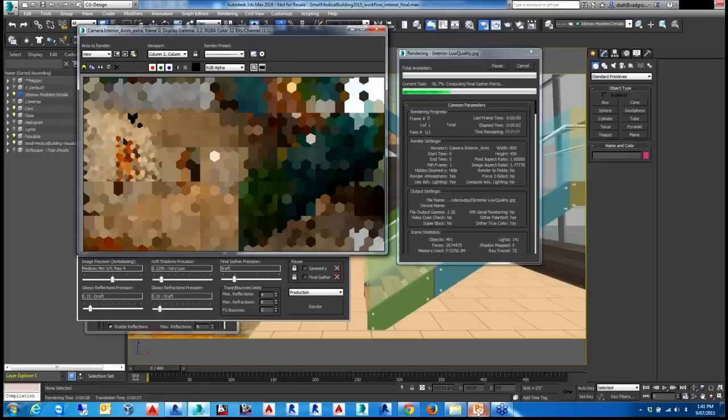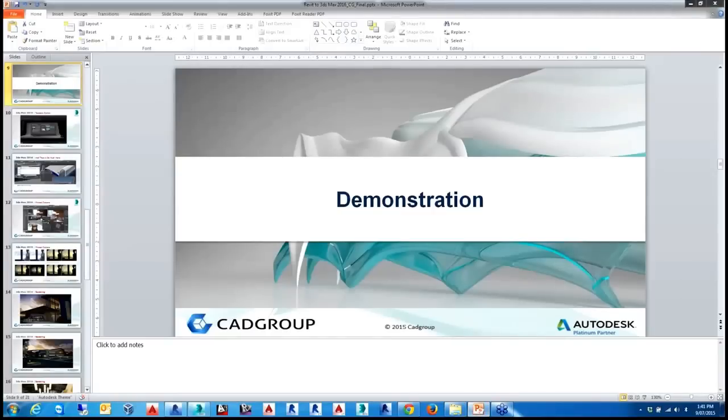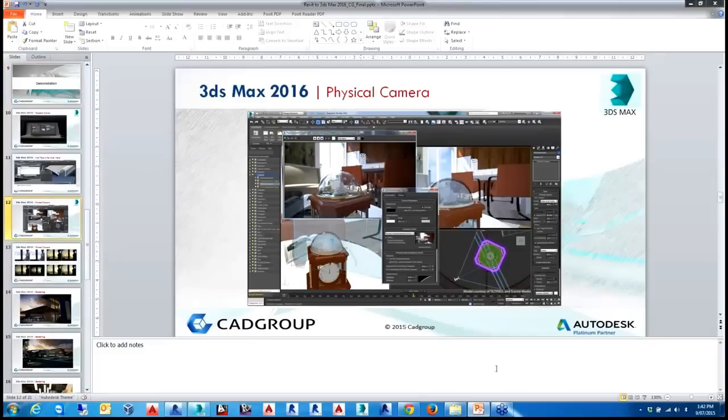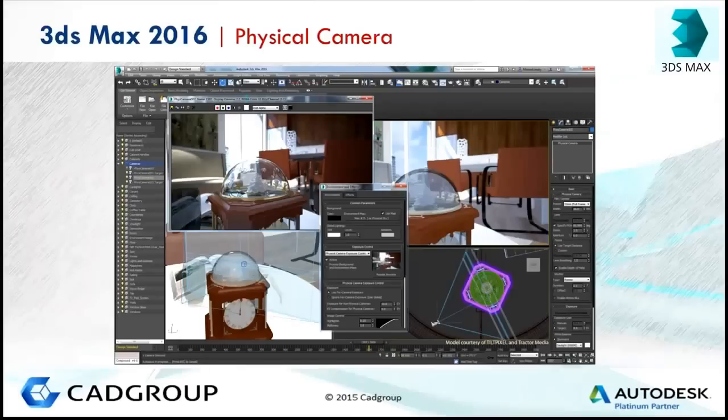While it is rendering, I will pull up one of the slides to talk about a feature called physical camera. This is a very new enhancement in 3ds Max 2016. They've added a camera type called physical camera, and this is developed by Chaos Group, the makers of V-Ray.